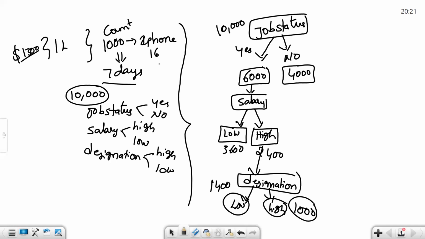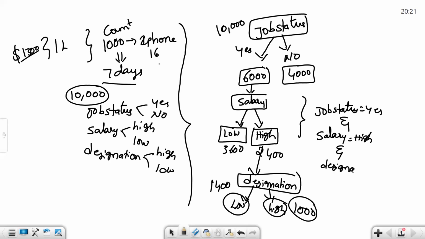Example: so who is my target audience? Where job status is yes, salary is high and designation is high. These are the customers we are targeting. This is how we got the final conclusion. Now, to this potential customer you can go and give a demo. No need to give more demos, as there are already some good experiences about the product. He can easily sell 1,000 products. This is the strategy we follow.